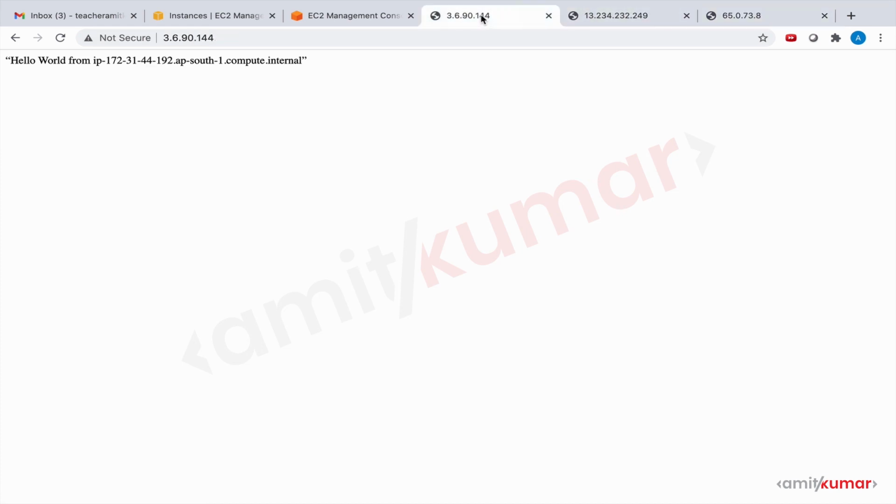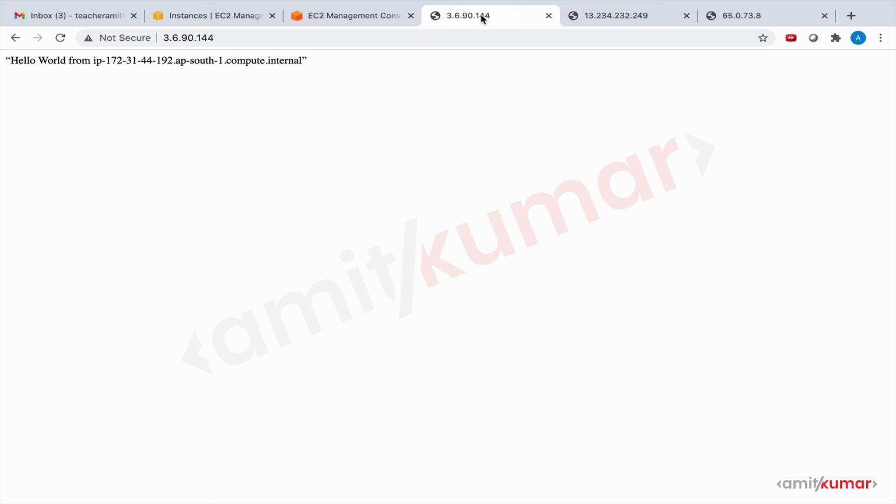Yep. So what have we just done? We have created a launch template, and we have provided it with all the EC2 configuration information. And then we have created an auto scaling group, which is leveraging this launch template to create EC2 instances on a need basis. That is an auto scaling group for you. Wonderful. And all these EC2 instances have the web server running on them. So they're not simple EC2 instances. They're web servers, right? Great.